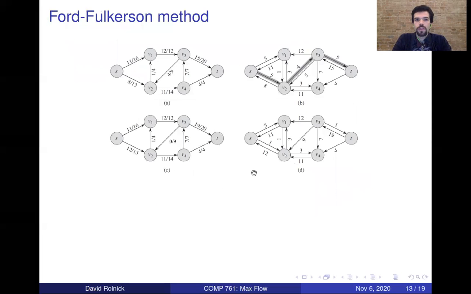Okay. So the Ford-Fulkerson method is basically a method for finding max flow based upon this idea of residual networks and augmenting paths. In the case of this example, we found an augmenting path, we added it here, we created a new residual network, and then we could find another augmenting path here, and we could add it again to the flow and keep on doing that.